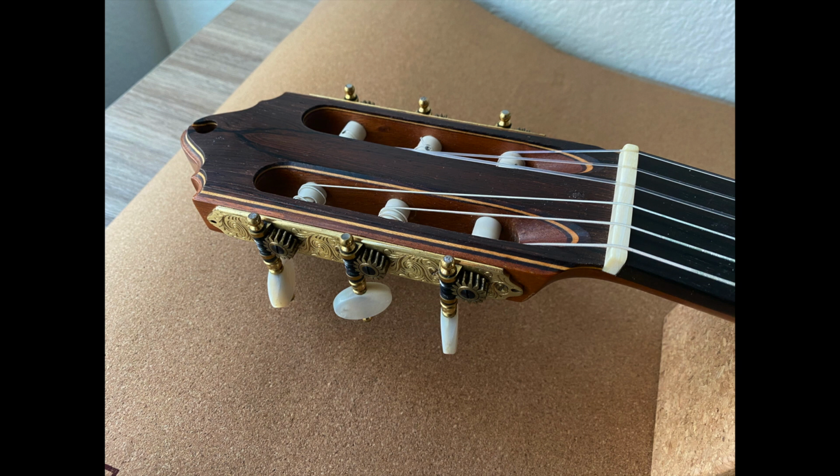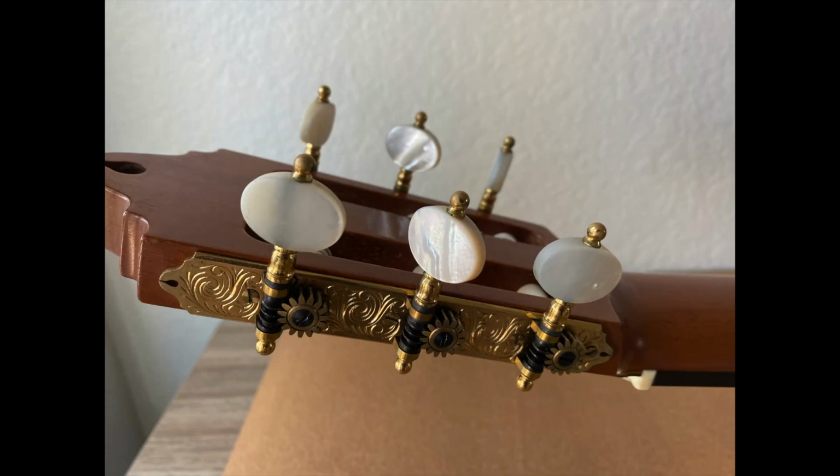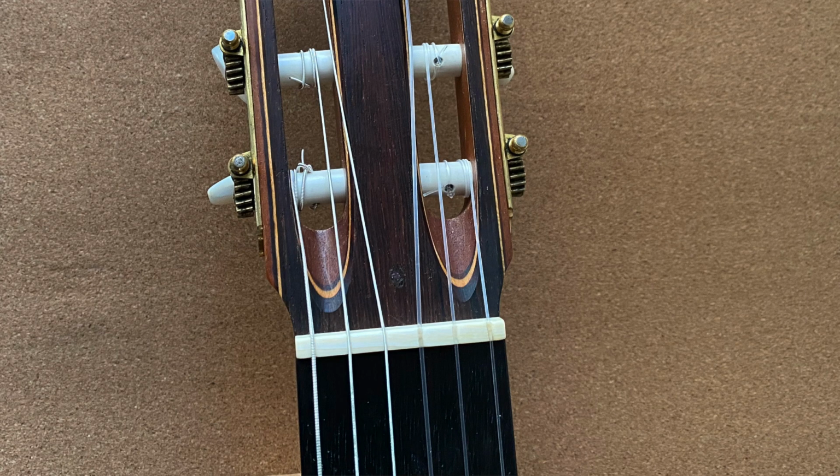And there's two different Rogers. There's David Rogers, who started making tuners in England around 1978, and there's Robert Rogers, his son, who joined the business in 1990. And later in 2010, moved to Nova Scotia, where Roger tuners are currently being made. Every set that you see on a Jacobson is custom made for Jacobson. The only thing that Jacobson doesn't specify when it comes to these tuners is what kind of pattern or design is on the base plate. They should be all unique. If you look at the ends of the base plate, you could see the silhouette of the headstock, which is pretty neat. Moving on down, we have an ivory nut.